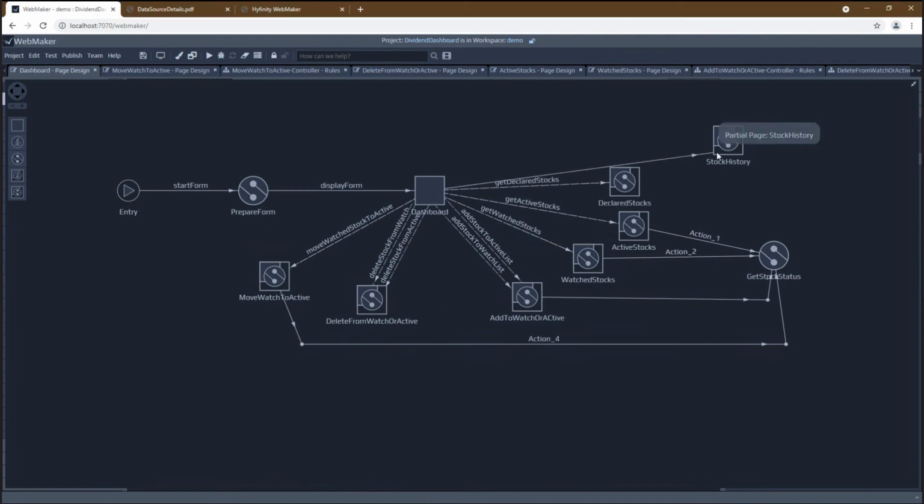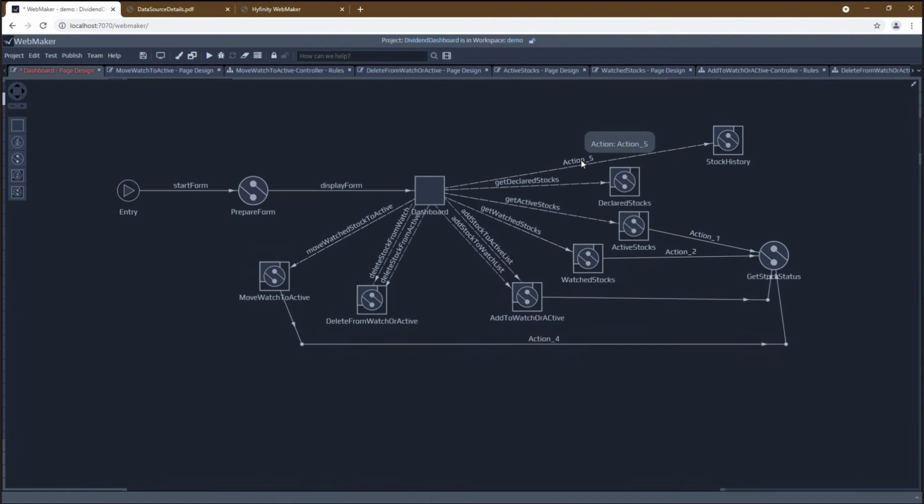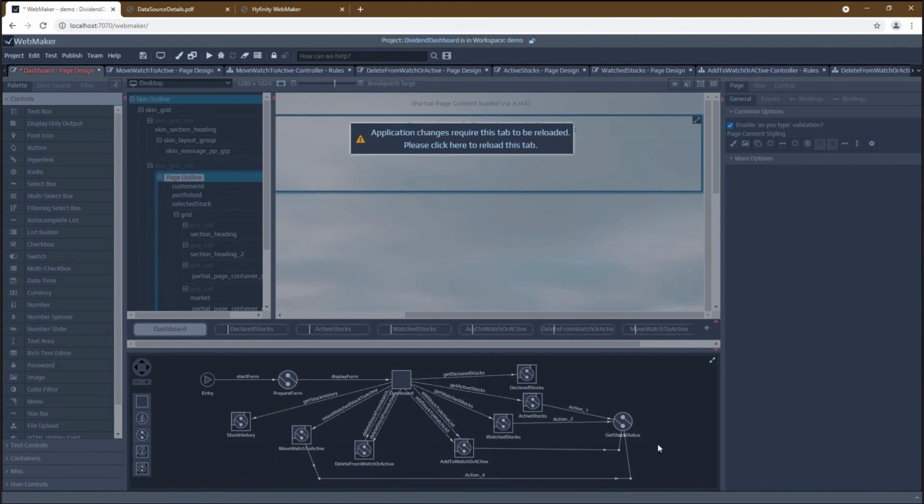And we'll add another link from here, get our pop-up as we've seen before. Stock history. Maybe we'll move it over here to fill in the gap so that if we shrink it down, we can still see relevant information.